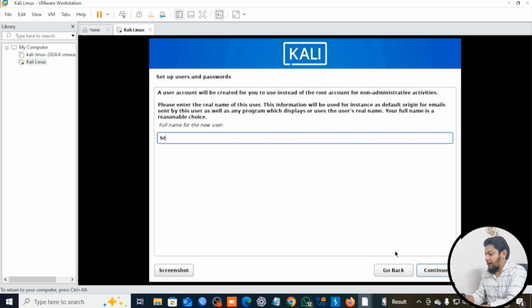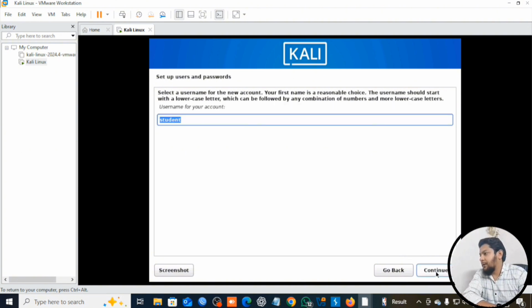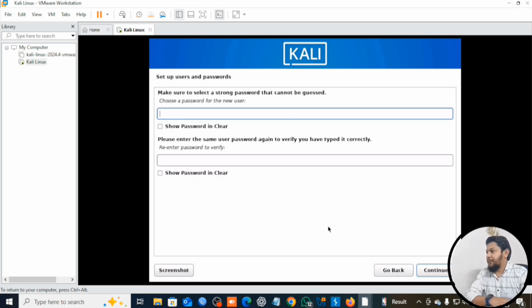Then continue. Username, okay, username is student, would be right. Then password. I'm giving the password admin, and you can use any password. You are just creating a password here, so you can use anything. Show clear text password.